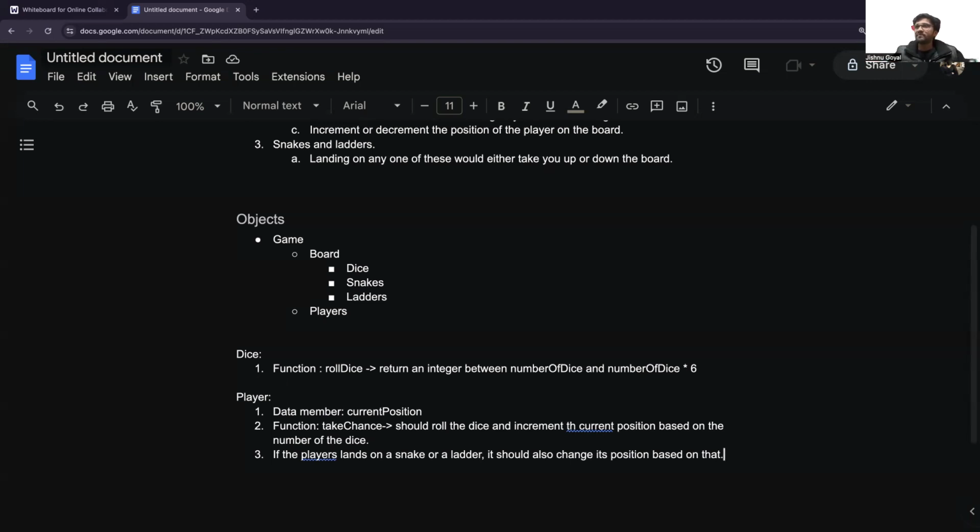At the same time, I am using OOPS, the object-oriented programming, in a way that it helps me build stuff in a very real life way. So I am trying to create each and every entity just the way it would behave in the real life, right? Things will get clear more when we start diving deep into it.